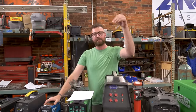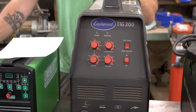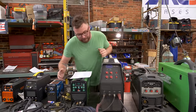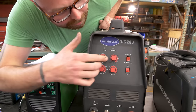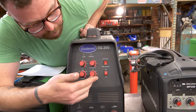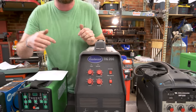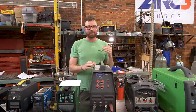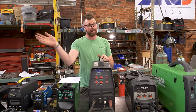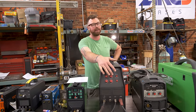Complexity and learning curve: extremely simple interface. This was an incredible first TIG welder. It makes learning aluminum TIG welding extremely easy. There are like four dials and two switches: power clearance (AC balance), pre and post flow — it's super rare to see two separate dials for pre and post flow now — and then a DC/AC switch and foot pedal or panel control. This is why it was an incredible machine to learn on: you almost can't mess it up as far as dialing in the settings, because they've built in a lot of assumptions about how you're welding.